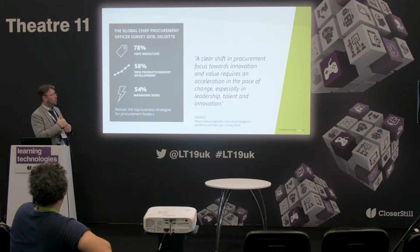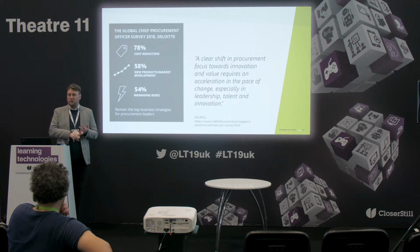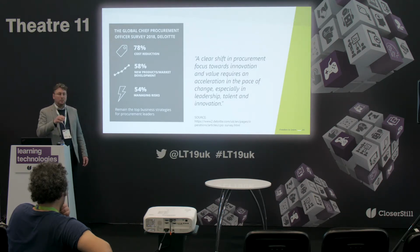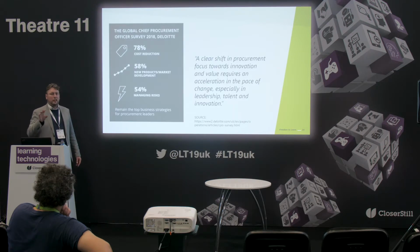But equally, bringing new products to market and innovating is rightly also seen as a way for an organization that is in a sector, which frankly is nearly every industry sector, that will be struggling to redefine itself, either through the digital transformation that sector is facing, which will impact all of your organizations very broadly. Learning technology should be strategically part of that process, and too often isn't. It's seen more as just managing the cost of training people, which is strategically the wrong way around of thinking, I think, to manage this effectively.